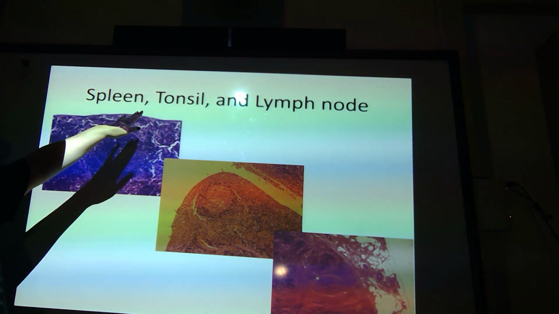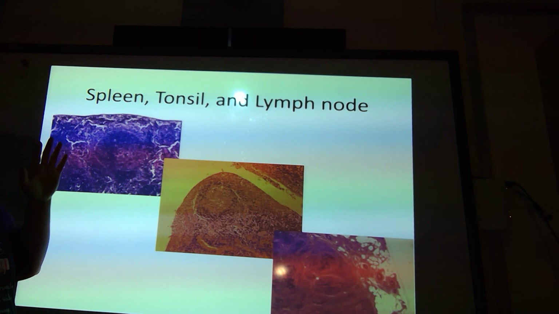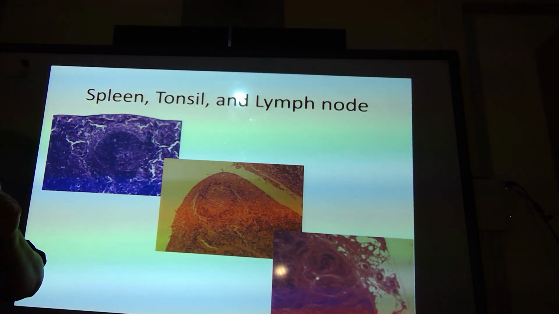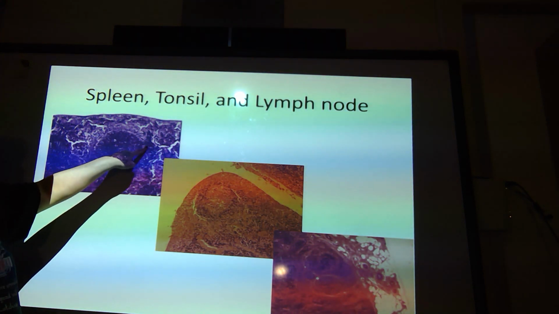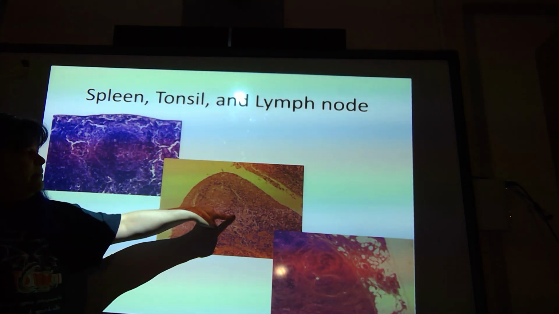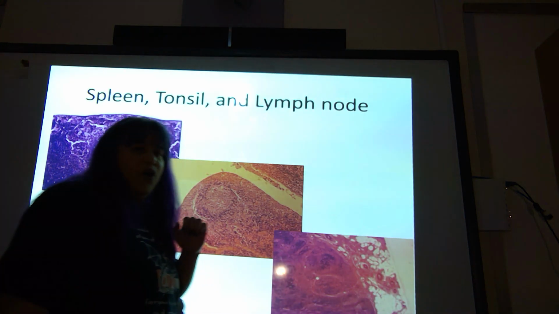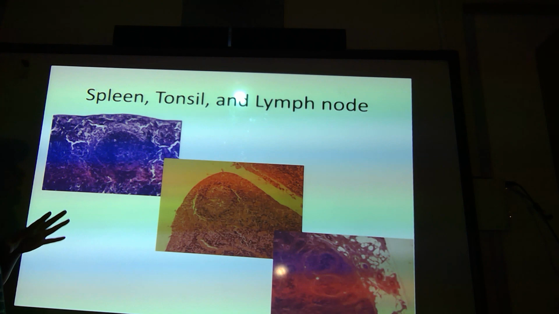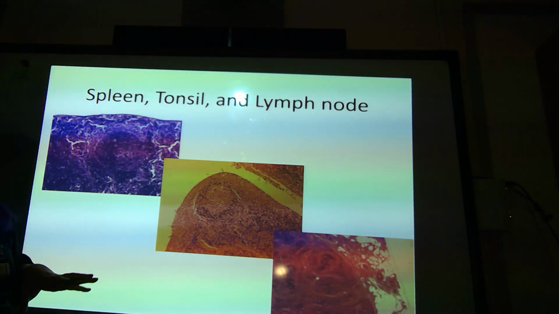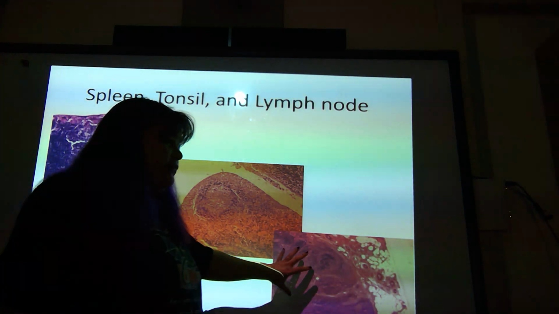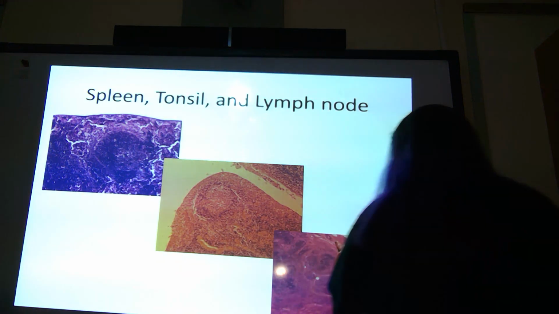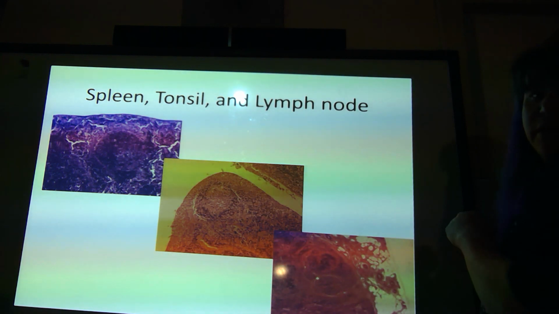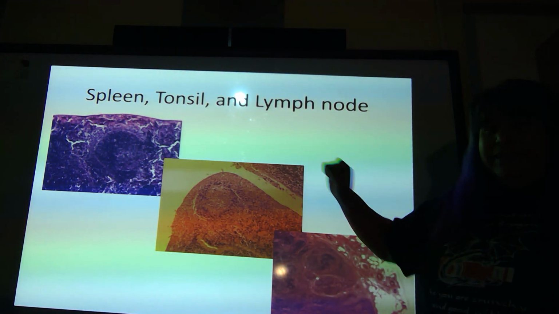Now, the spleen, the tonsil, and the lymph node. The thing with the spleen, the tonsil, and the lymph node is they all look very, very similar. They all kind of have these circular structures in them, but there are things that are unique when you look at the histology slides. There are things that don't appear in other slides. So for example, if you look at the lymph node, do you see all of this garnish out here? That is not there and it isn't there.